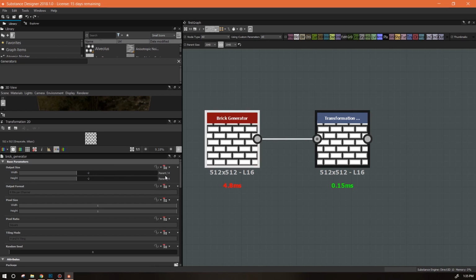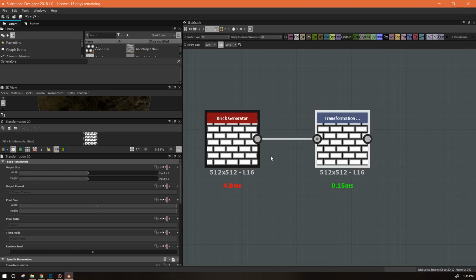You'll notice that this brick generator is going on a different scale than this transform node, and I'm going to change that here. Right now, this is going relative to input. So for this transform node, it's going to get its output size information from whatever node is feeding it. If there's more than one attachment, it's the one feeding into the input with the dot in the middle.